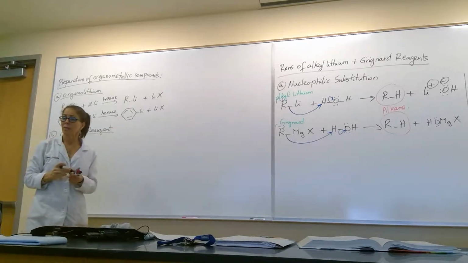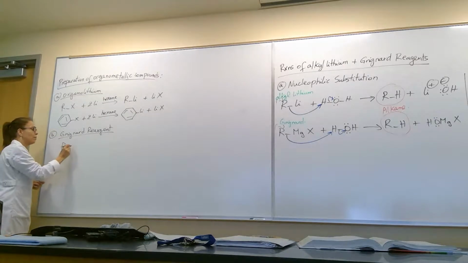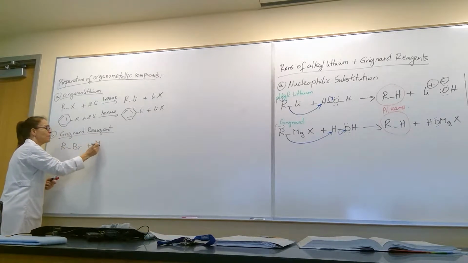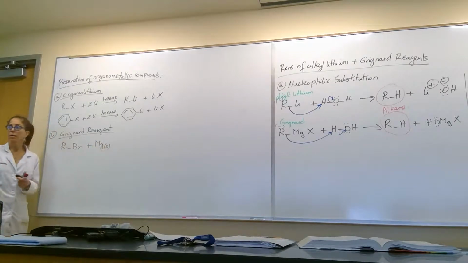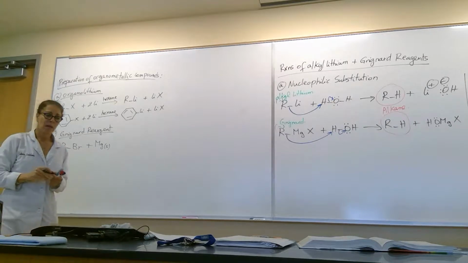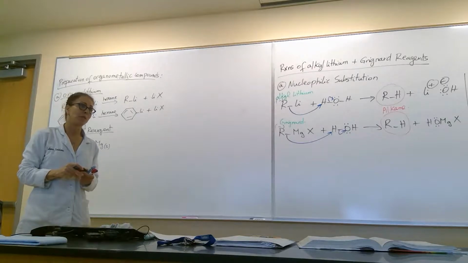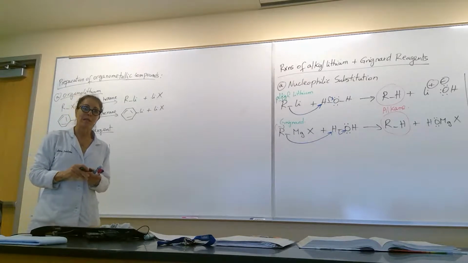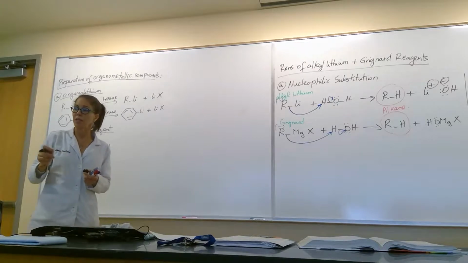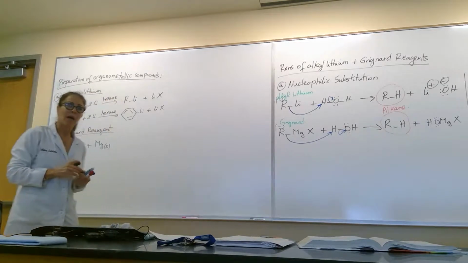This one, you're going to do yourself in lab. So again, you take an alkyl halide, like RBr, and you use magnesium metal, little pieces of magnesium. The problem with the magnesium metal is it might have some water on its surface. So ideally, we should heat it before we use it, but you're not going to have time to completely heat it. Ideally, I would just put it in a container and heat it for a while. I'll ask if the lab tech can take care of that.